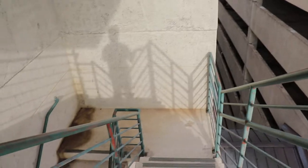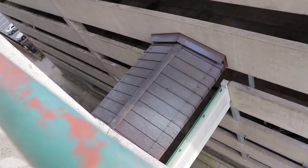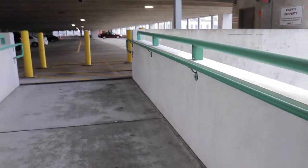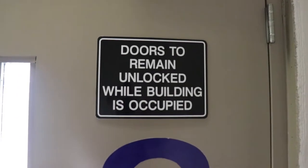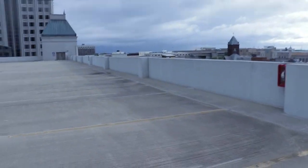So not as sketchy staircase, but still pretty sketchy because it's just open railways. But is that a way to the other parking garage? Are you kidding me? Let's do it. Oh yes sir, it is. Let's get it. What is the standpipe connection? More boxy staircase there. Why is every staircase I use just a little bit different? Doors remain unlocked while the building is occupied. Oh yeah! Yet another parking garage.